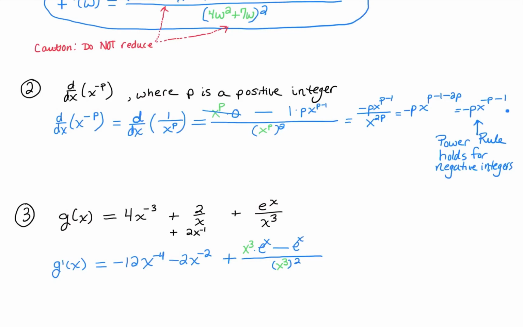So e to the x's are always weird, right? We just had the denominator, in the first term it was denominator left alone times derivative of e to the x, which was e to the x. Now it's minus e to the x left alone times the derivative of the denominator, which is 3x squared. So that's what we have there. Let's clean this up just a little bit.